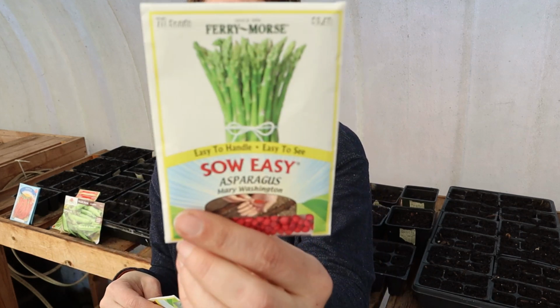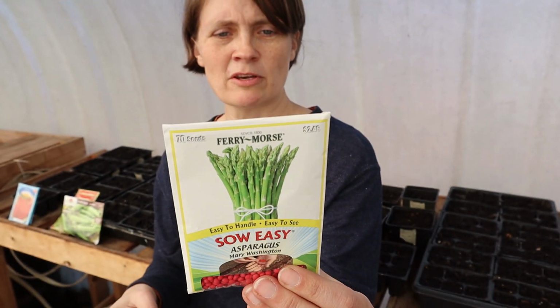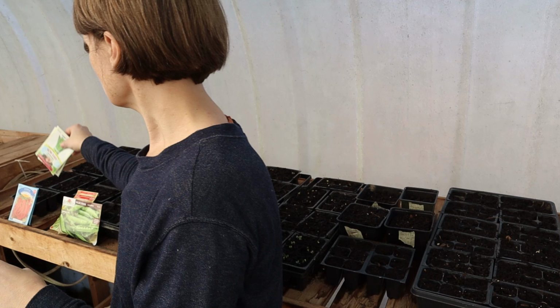And the true lavender is the basic lavender that's going to be good for a lot of things. Then they also had asparagus in the same easy plant seeds. So I got some of those because I have at least one asparagus plant, a purple one that I bought, and last fall I saw 3 asparagus plants just growing wild around the property. So I'm hoping those come back up, but I wanted a lot more asparagus, so I'm gonna try growing them from seed as well.